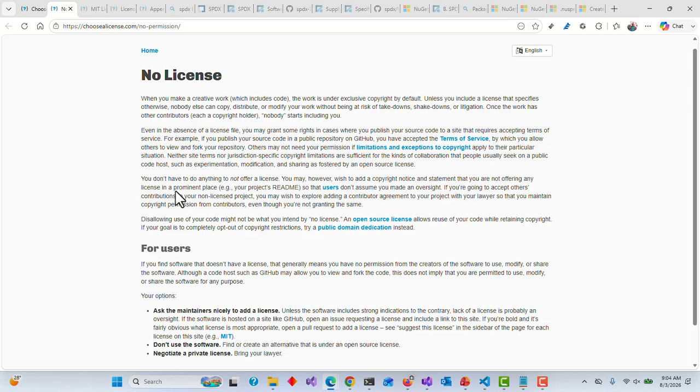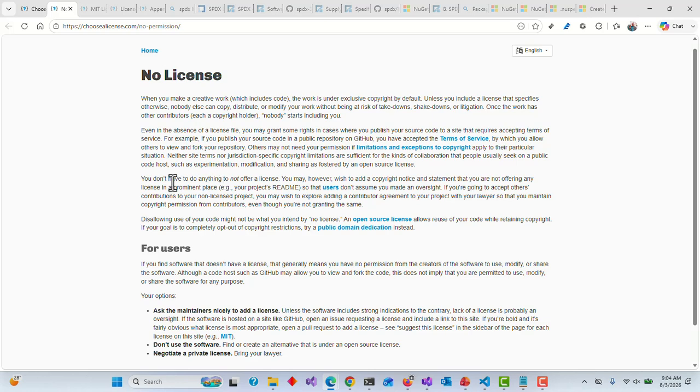Neither site terms nor jurisdiction-specific copyright limitations are sufficient for this kind of collaboration. So it is not just giving confusion for you and for your users, but also can have its own problematic use. Like you may have a copyright dispute. You may have some risk of takedowns, shakedowns, or litigation, for example.